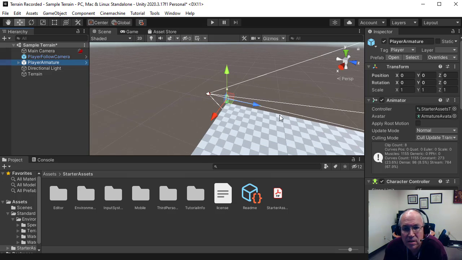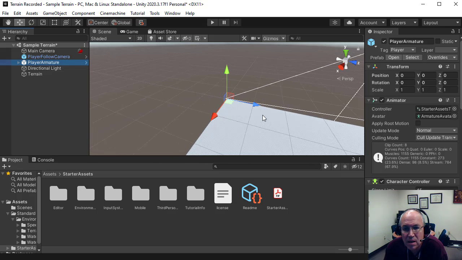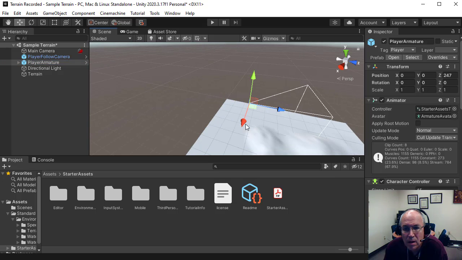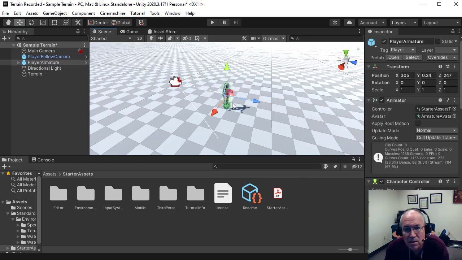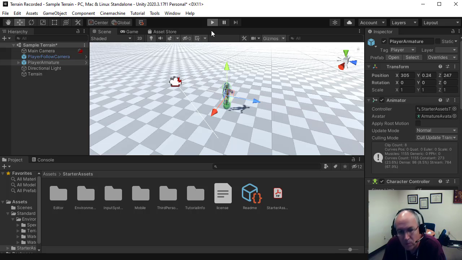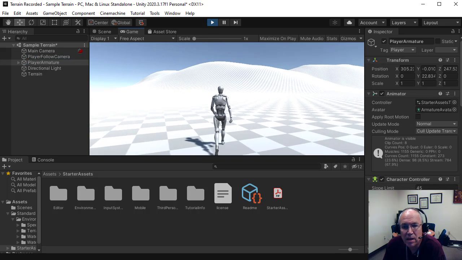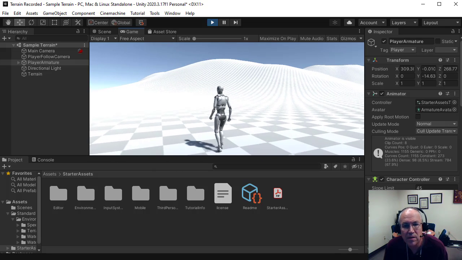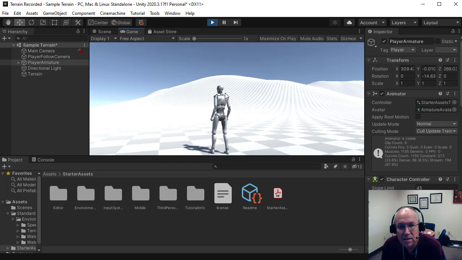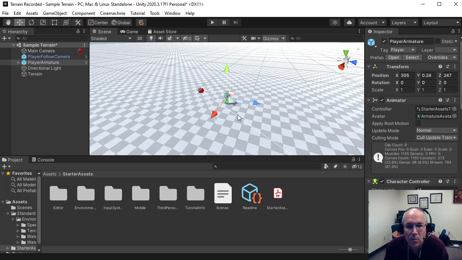And you can see how small that is compared to this whole terrain here. Again, I want to make sure he's either just a little bit above the train. If he's inside the train or below the train, he'll just fall here. But now I can actually try this out and run this and kind of see my train, hopefully. Okay, so I get an idea of how big this train is. That helps to set a scale, and as we go through, we can do more stuff with him. So he'll be there.